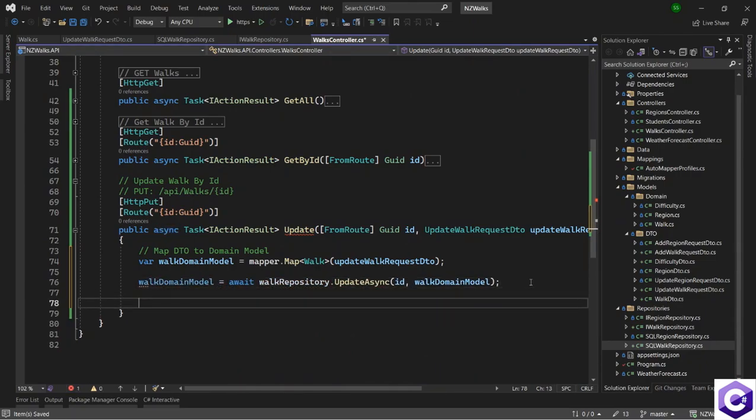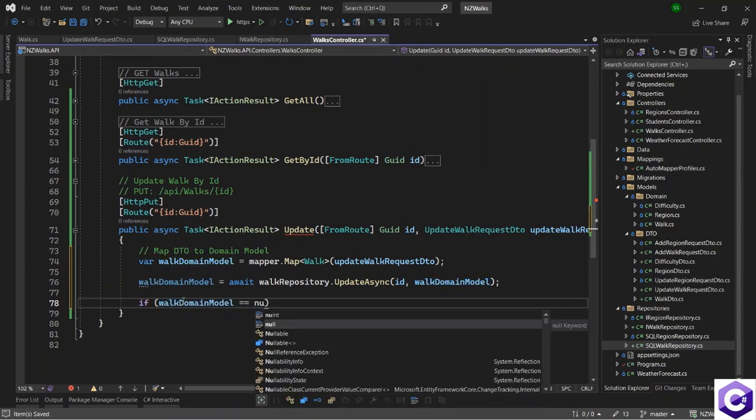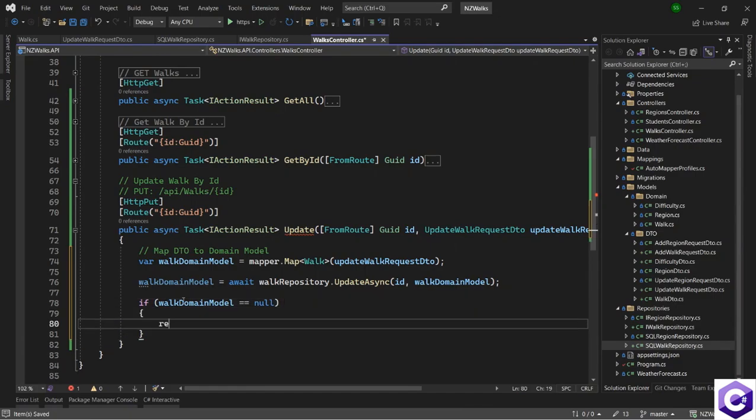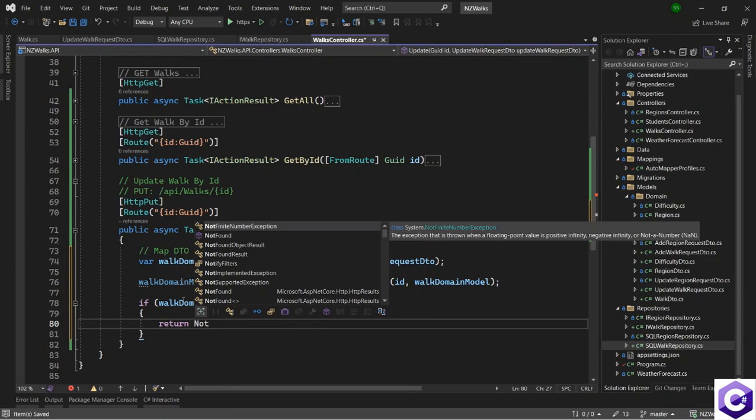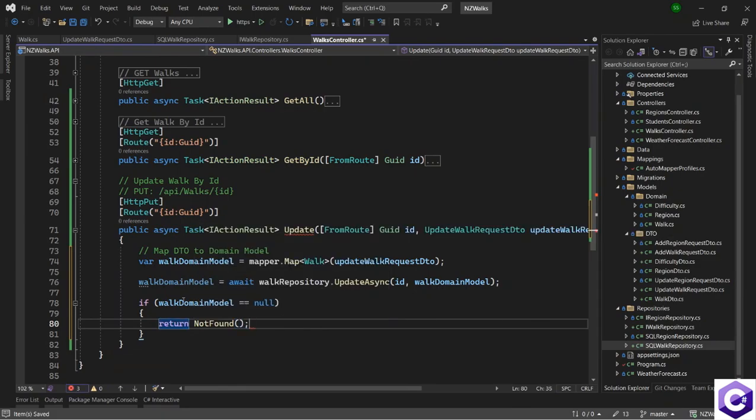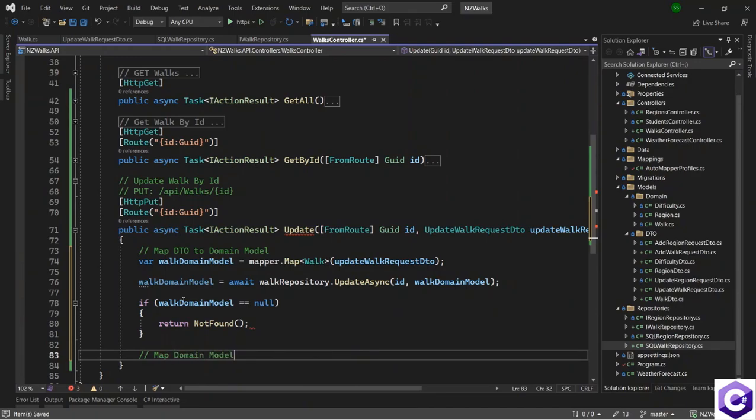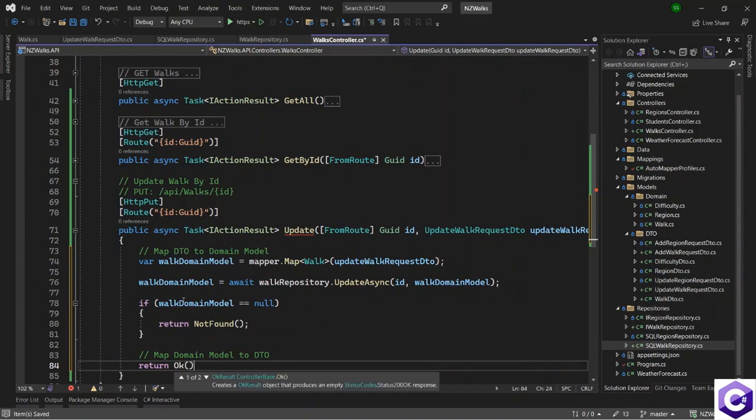Now we have to convert this back, and we will first check if this domain model was null. So if this domain model is equal to null, then we return a not found back. Otherwise, we want to map domain model to DTO and return an OK response back.